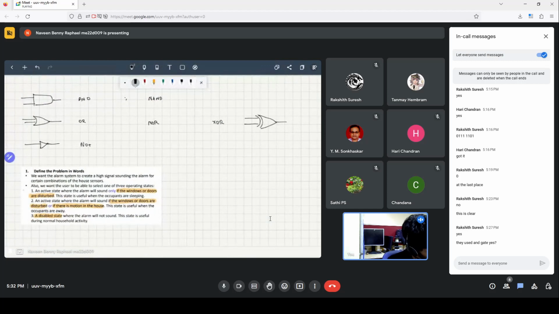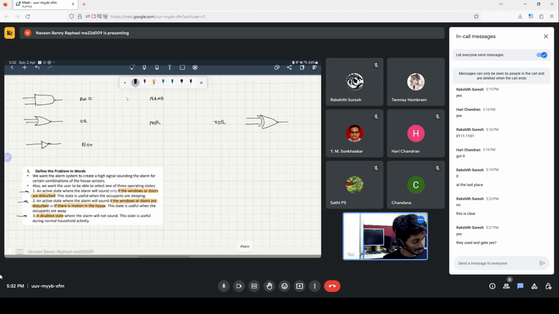So there are three possible cases, and they decided to, so let's spice things up, I guess. Let's solve this in our own method. Because there are three cases, we should have at least 2 bits to represent the three cases. Let's say the variables c and d are the 2 bits required to represent these three cases.